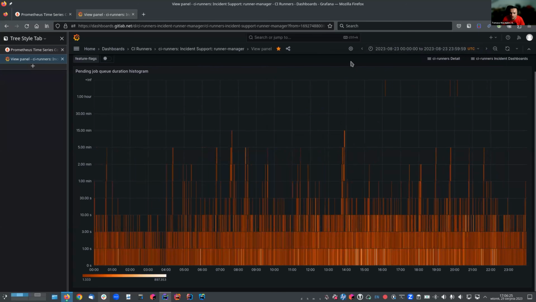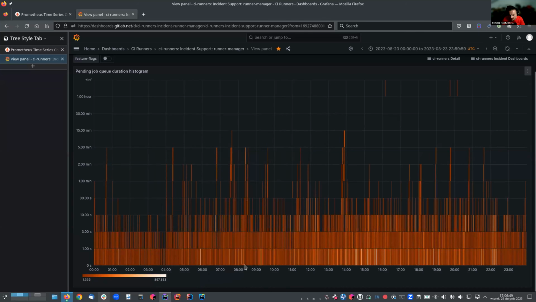I can see it because it was on the small runners. We had a small Linux runners incident. Basically, some jobs were queued for even 6 up to 8 hours because of problems that we had.